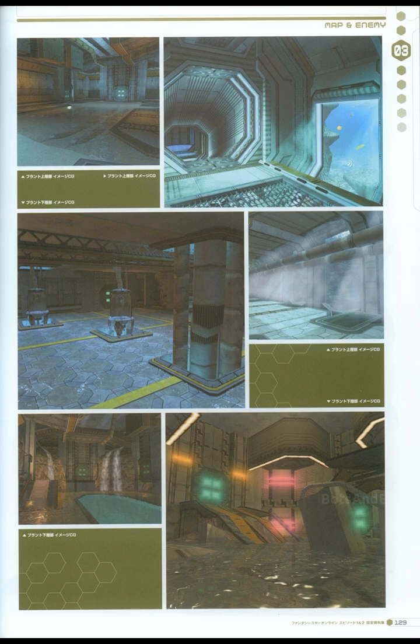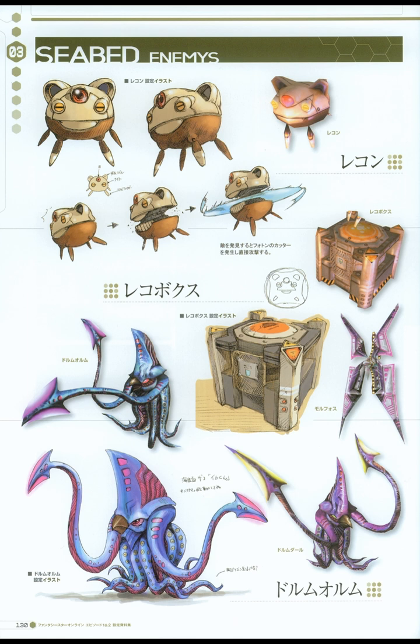The page visually reinforces the aquarium-like feel of the upper plant levels and the tension-inducing lower levels. This page showcases the seabed enemies. Starting with the Recon, it's a small, round, frog-like robot enemy that attacks by generating a photon cutter when it spots you. Key parts are highlighted as its eye, bomb missile, light, and stabilizer.